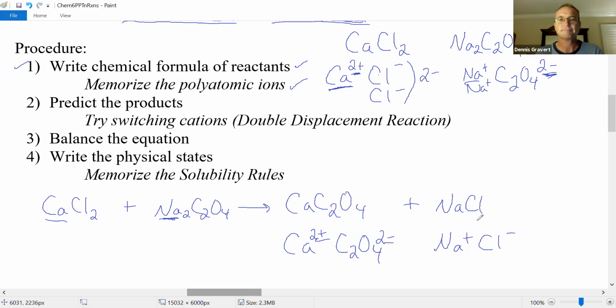Nice. Now what? Step three, balance the equation. Okay, and remember our guidelines? There's two important ones. One, do not change the subscripts, right? So over here, for example, there's two sodiums, but right now on the right, I only have one. Don't make your table salt formula Na2Cl. That's not the formula. No, so that's out of bounds. Cannot change subscripts. The second guideline is save the simplest looking molecule for last.